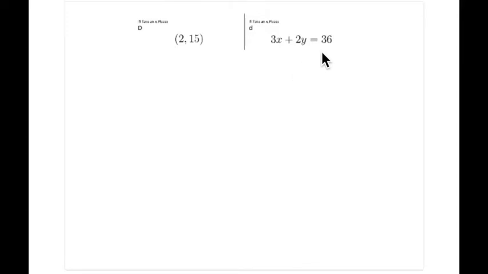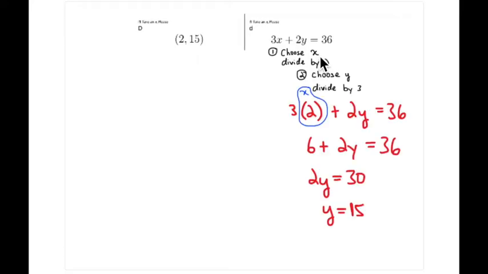You can also tell what the y-intercept is going to be and what the x-intercept is going to be from this equation. So if you make x 0, this becomes 0. So now you're left with 2y equals 36, y equals 18. 36 divided by 2 is equal to 18. Likewise, if you make y 0, you're left with 3x equals 36. So x equals 12. 36 divided by 3 is 12. So you have both the y-intercept and the x-intercept and the slope without doing very much work. But let's go ahead and go through this.